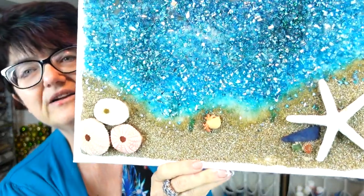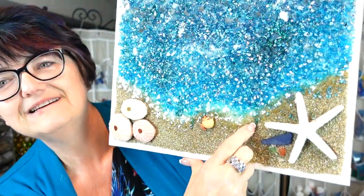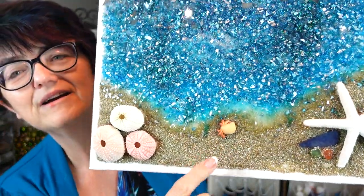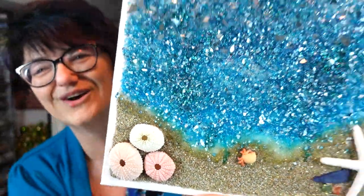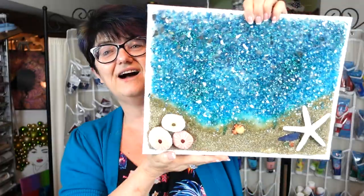But I think I saved it. It looks pretty good. There are only a couple little spots, but this actually now looks like the water is running over it. I still love it — I wouldn't change a thing. I was so disappointed when I looked over and went 'what is that?' It was like 'I'm melting.' The Wicked Witch came and ruined my painting.